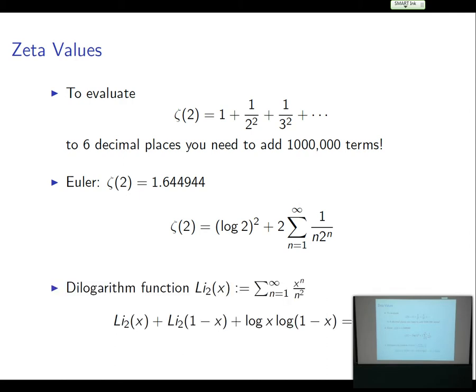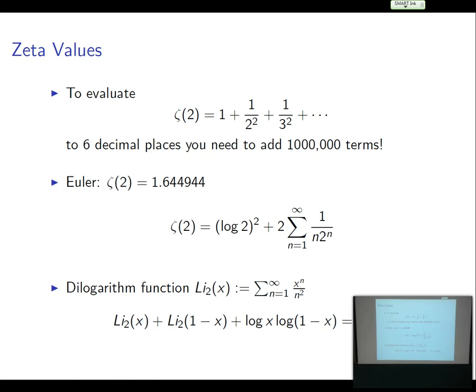But then the source of this equation, this computation, is really this dilogarithm function which Euler introduced. So the dilogarithm function Li2 of x is the first of the family of dilogarithms, trilogarithms, and polylogarithms. This is the first one. And you have this amazing relation between the dilogarithm and the log. So this is a functional equation.